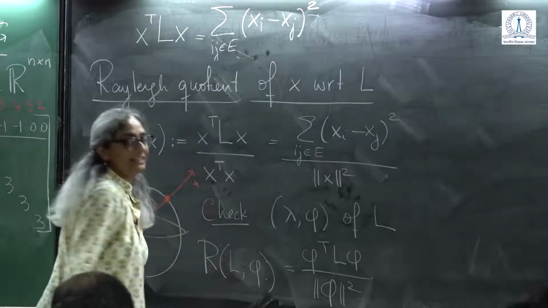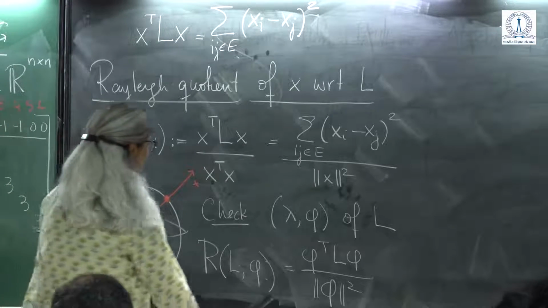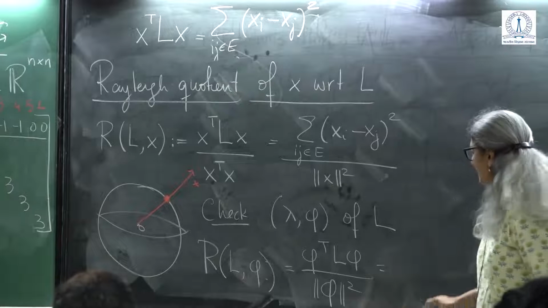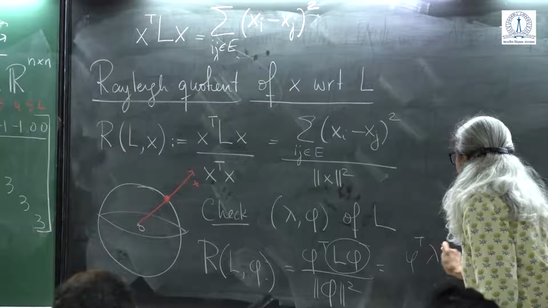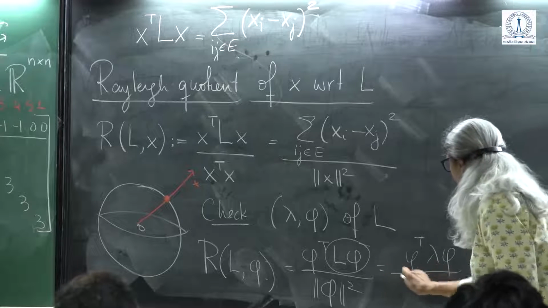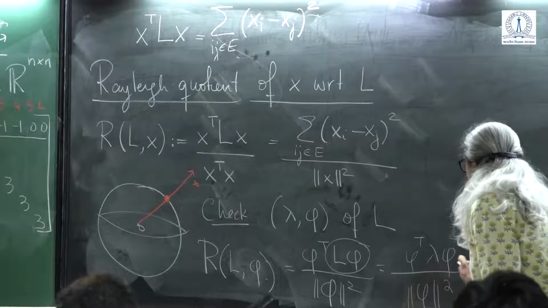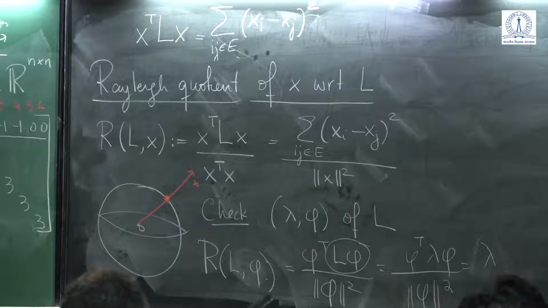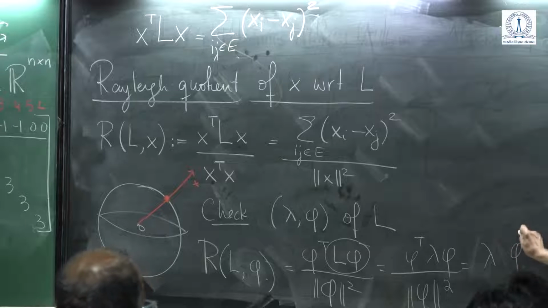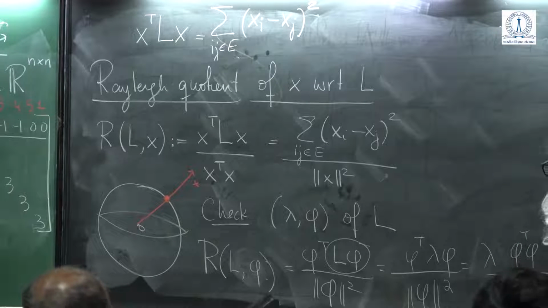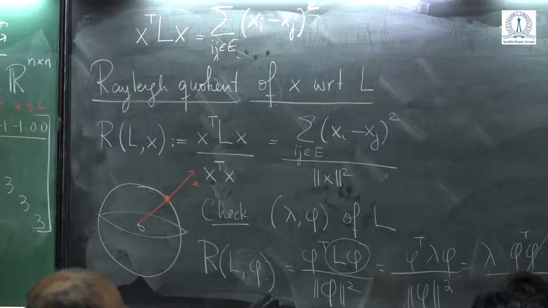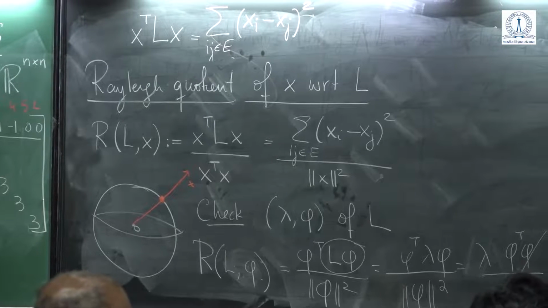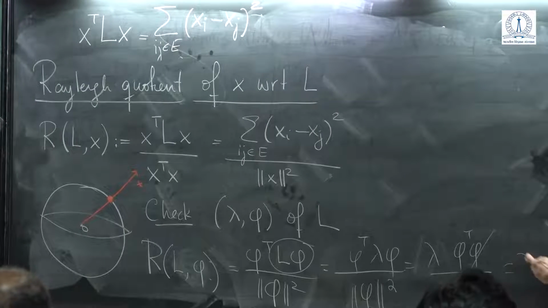L phi. Indeed. So what happens? Something nice happens, right? So this L phi is lambda phi divided by the norm of phi squared. But lambda is a number, so I can take it out. It's a scalar. So in the top, I get phi transpose phi divided by, again, phi transpose phi, right? So these will cancel because phi is not the zero vector ever. So the denominator is okay, this is well defined. So this just ends up being lambda.